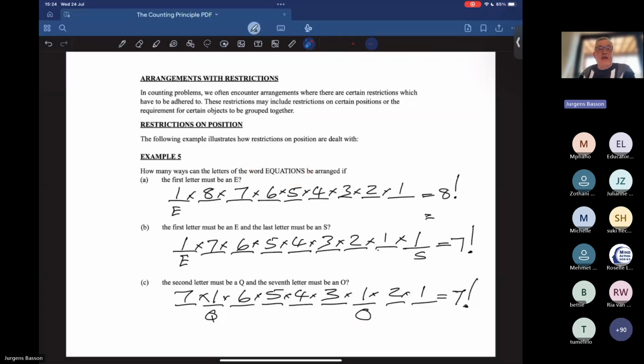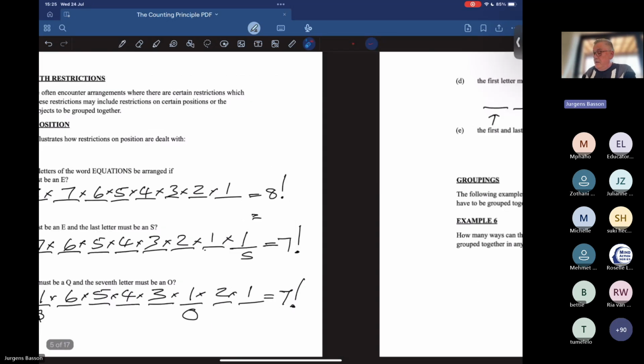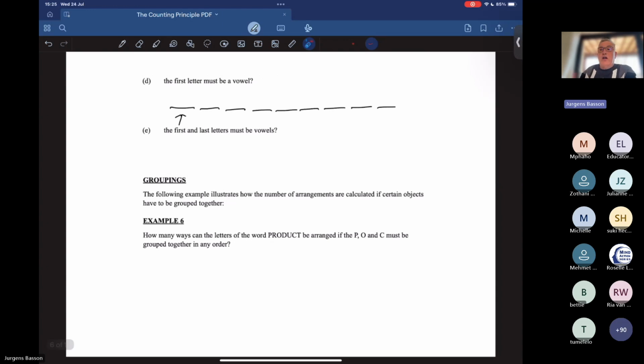How many vowels are there? And the interesting thing is, and that is why this word is also so nice, all 5 of the vowels are there. The E, U, A, I, and O. So all 5 vowels are in this word. So I hope you agree with me. The first position is then 5. Any one of the 5 vowels can be in first position, but there's no repetition. So that means we've got 8 now left.